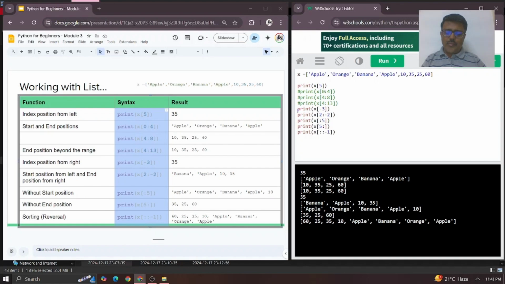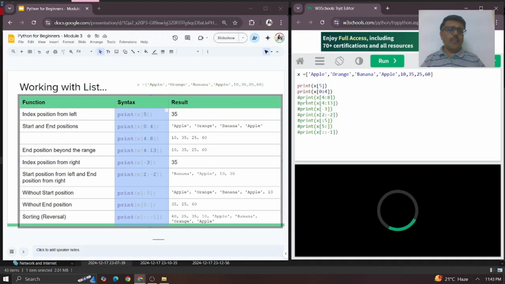This is one way of doing comments. Now I'm removing that. Now the second one, I'm running it here. So what is the second one?